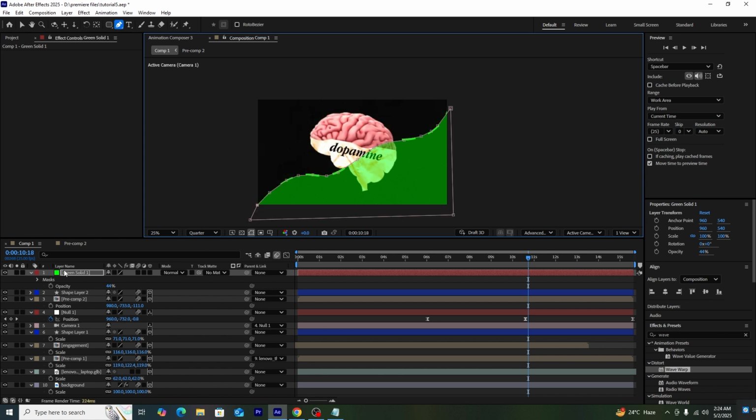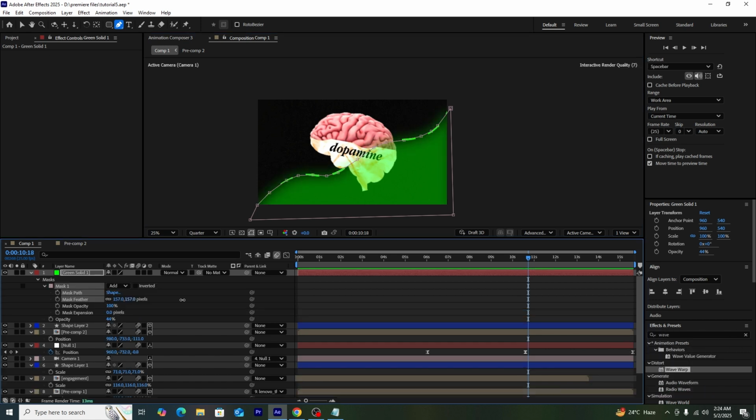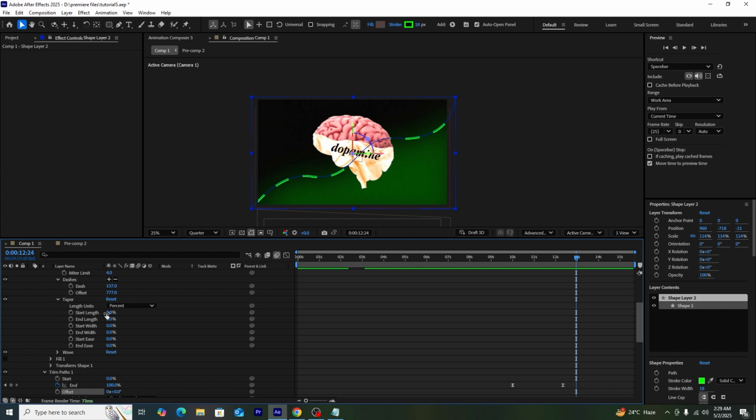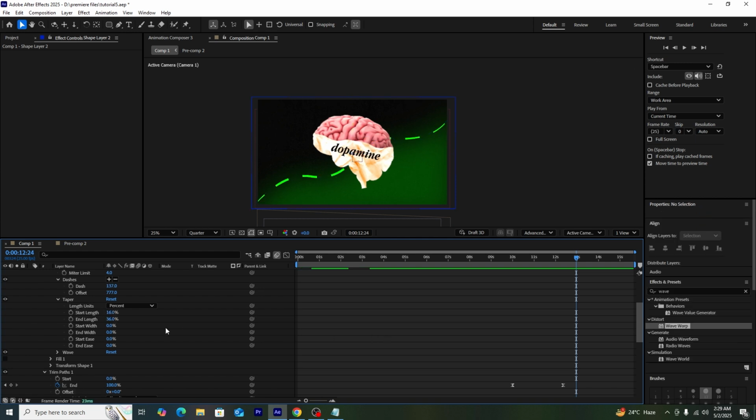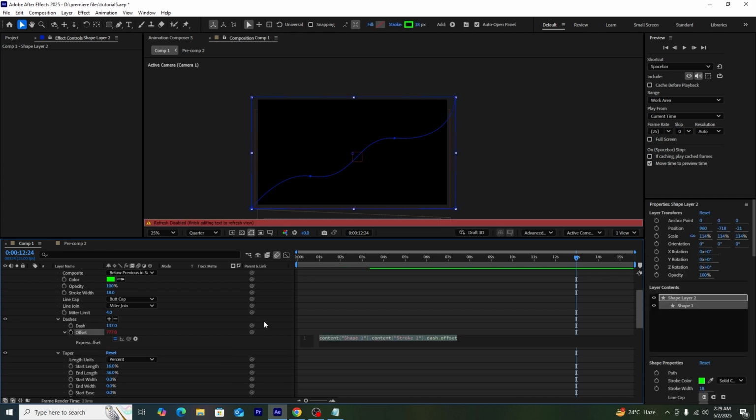Okay, so the masking is completely done, and you can see on the screen the below part has been completely masked out, so that's looking really good. Next up, we'll increase the feather of the mask so it has a glowy look and does not have a hard look on its edges. You can see on the screen it looks really good and has a glow just on the downward side of the line shape layer which we made, adjusting the tapers a little bit.